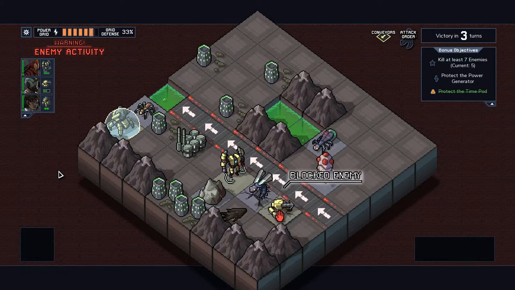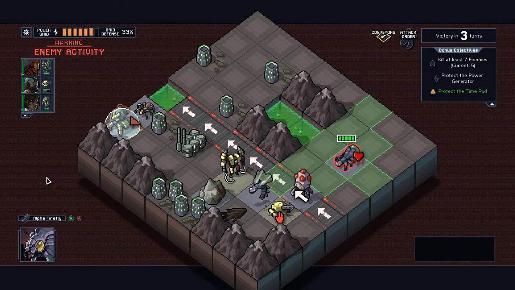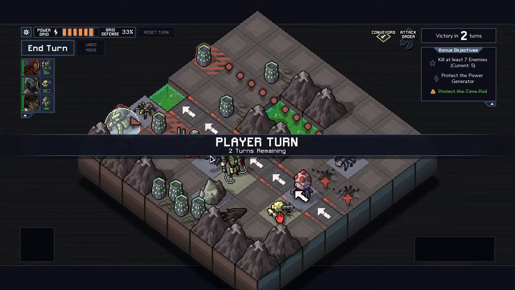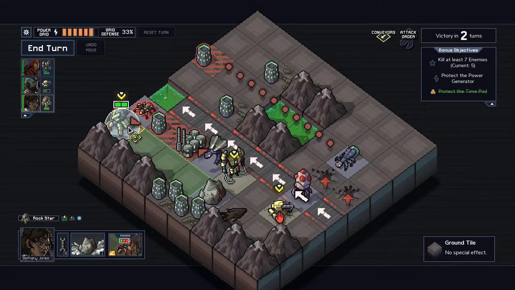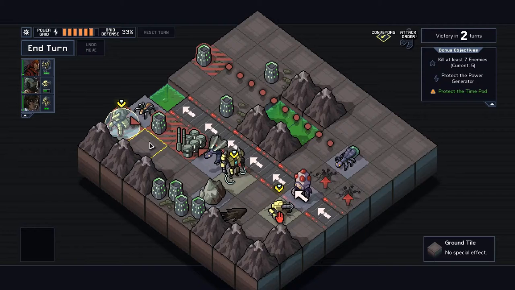Spidery Hatchers, Alpha Firefly, and Alpha Hornet. Oh, this setup looks very similar to what we had before. So it's going to attack and hurt the shield. Well, kill the shield, but not actually do any damage. I don't really care, but I do have the ability to move, so I can just move out of the way. And might do that.